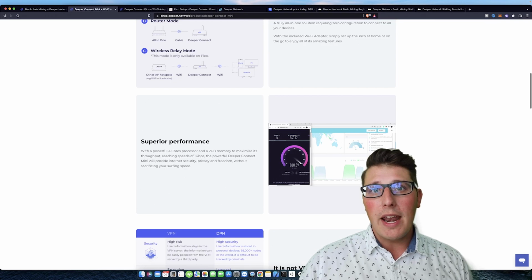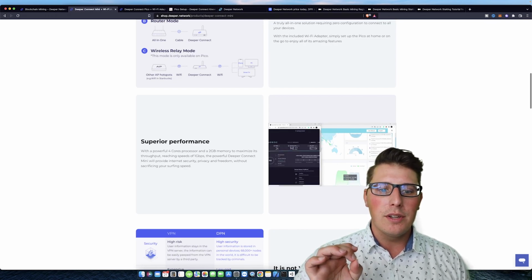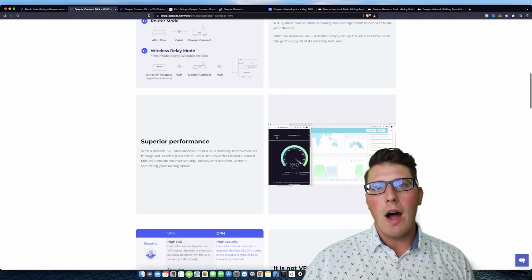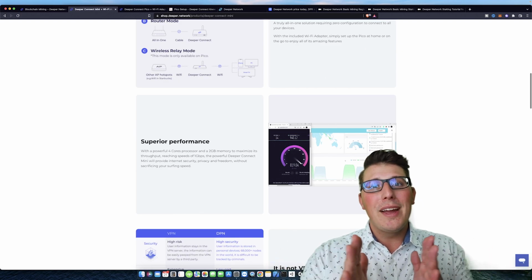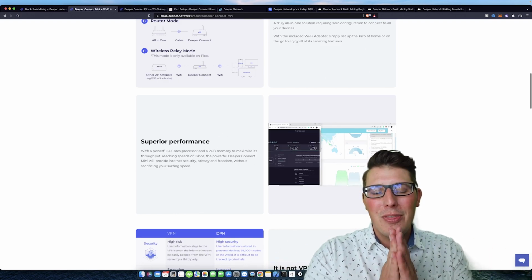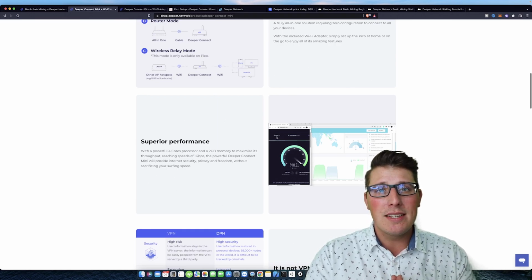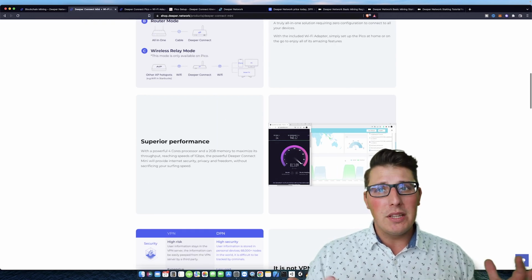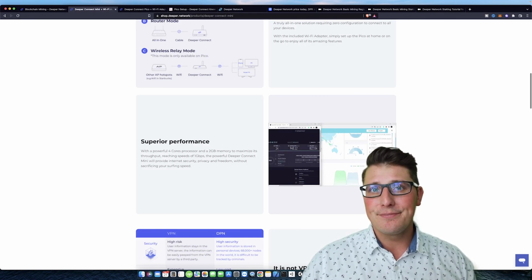But the big problem that I have is that I cannot change the Deeper Connect Pico's Wi-Fi password. Now I'm working with support on this. And by the way, support team over at the Deeper Network, thank you for being patient with me. I know I'm extremely persistent when it comes to this. Ultimately, it's because I believe in the product and what you're building, and I really want to see it succeed.